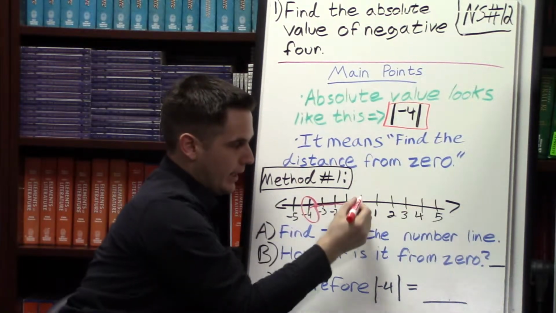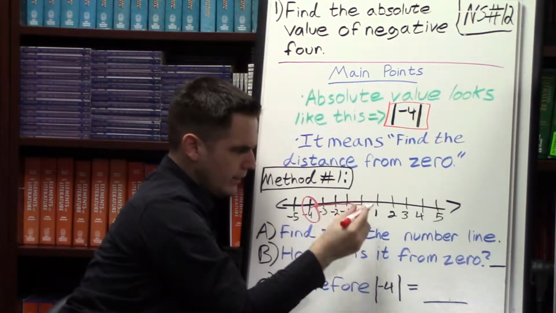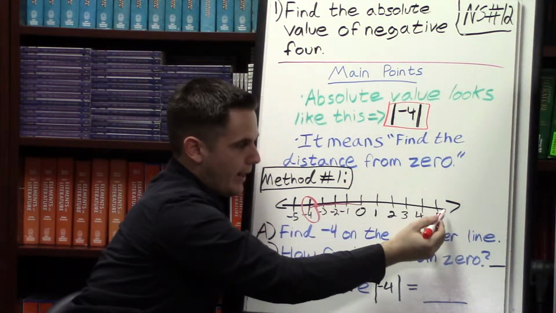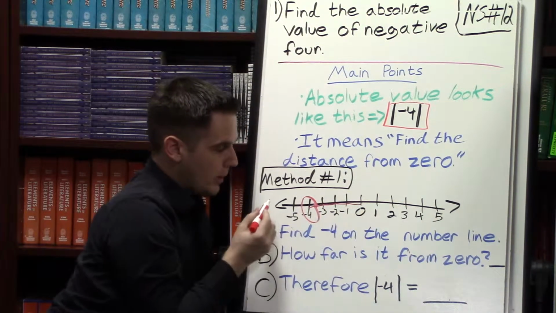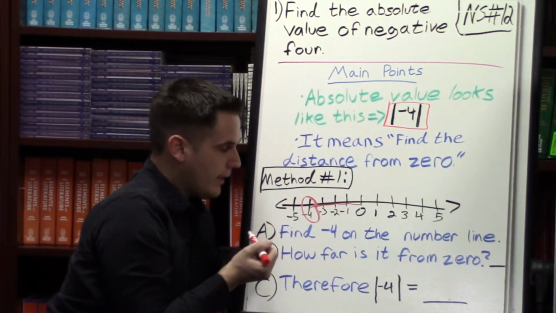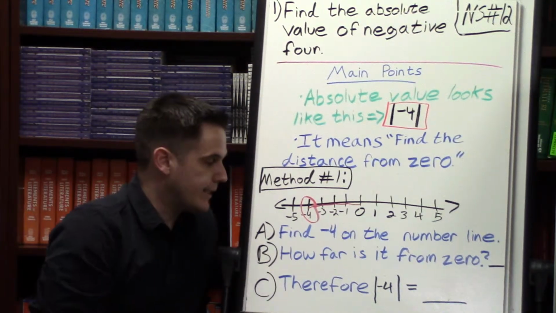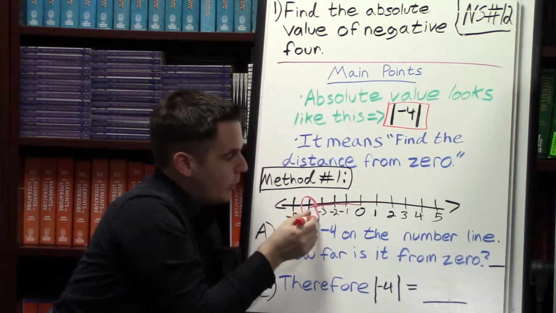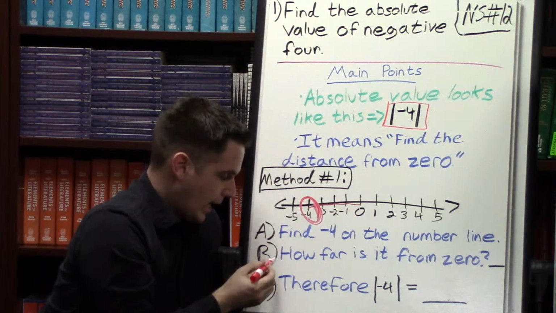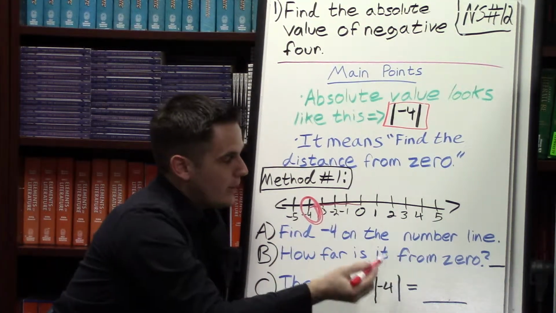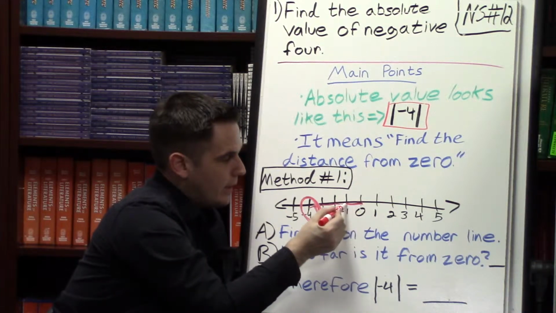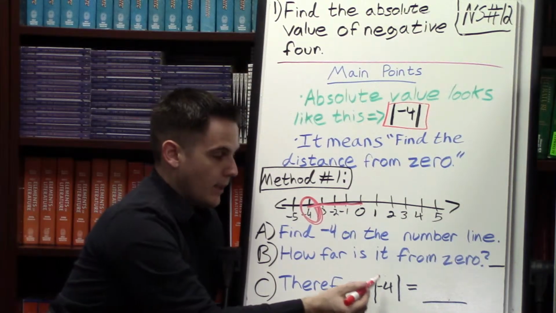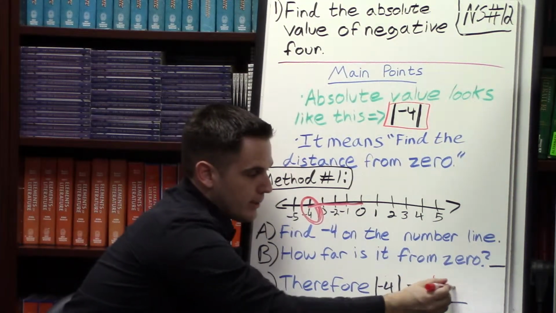So draw out a number line. You'll draw a line and go maybe a number 2 bigger than the digit that you have up here. So I went all the way to 5 on the positive side, and all the way to -5 on the negative side. Then the first thing you do is find -4 on the number line, because that's the problem we're trying to solve. So -4 is right here, so I'm circling that. And then how far is it from 0? Well, here's 0, and we can count 1, 2, 3, 4. So therefore, the absolute value of -4 is just plain 4.